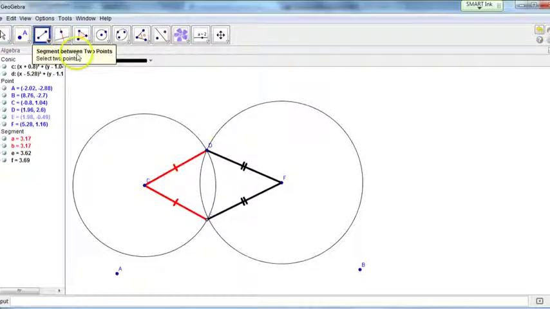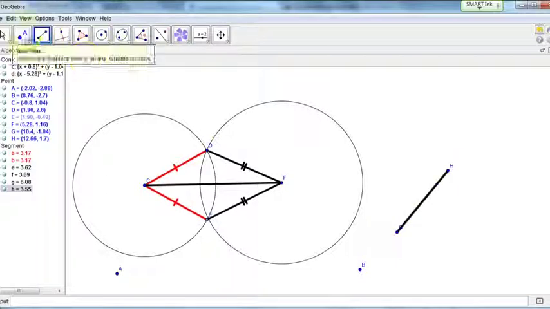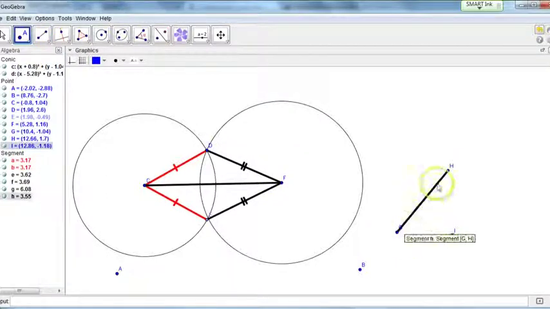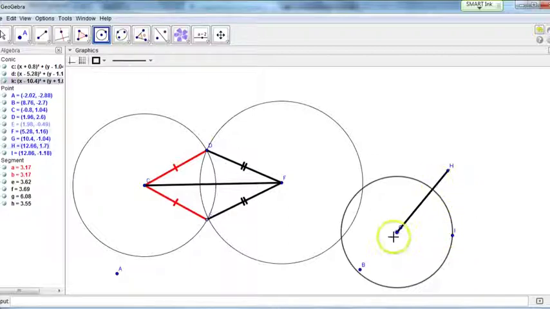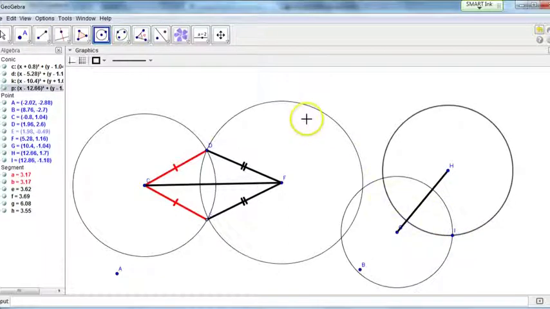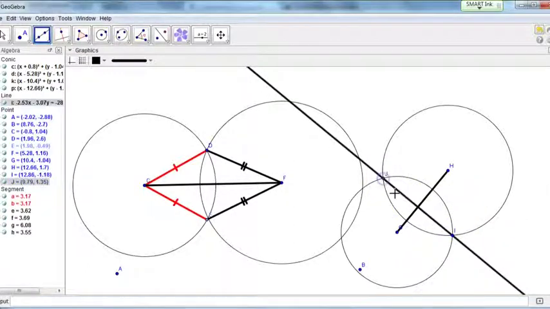This construction should be familiar to students if you've taught how to construct perpendicular lines. Let me do this construction over here. If I have a segment and I want to construct a line that's perpendicular to this segment and goes through, say, this point here, then our construction says make a circle centered at an endpoint that goes out to I, and then where those two circles intersect, I'm just clicking on the intersection and it'll put the point there for us. We just constructed the perpendicular line through that point, and that's exactly what we're doing here.